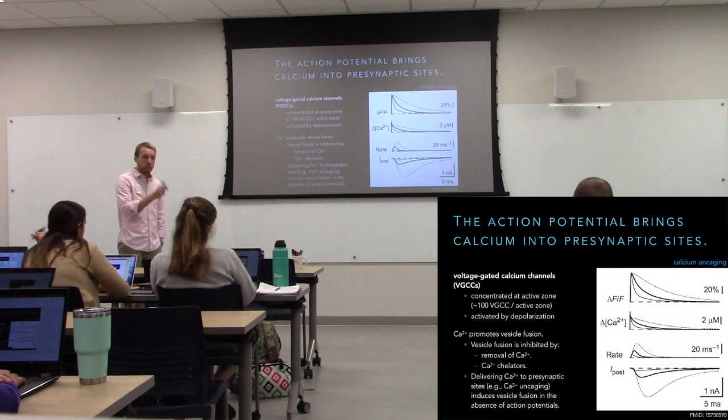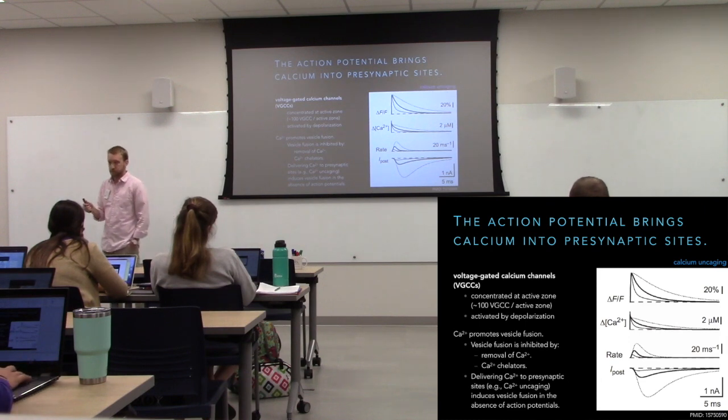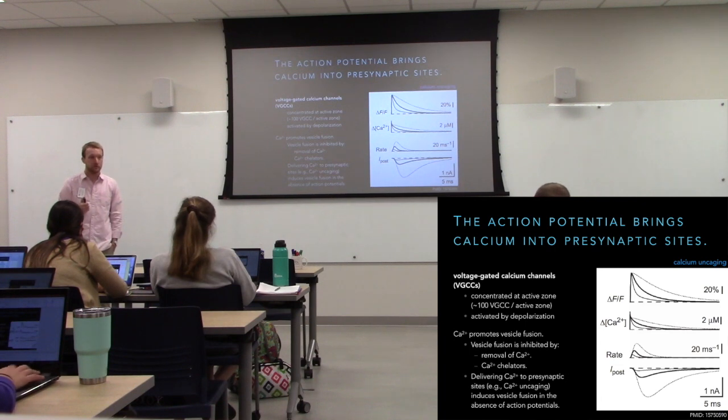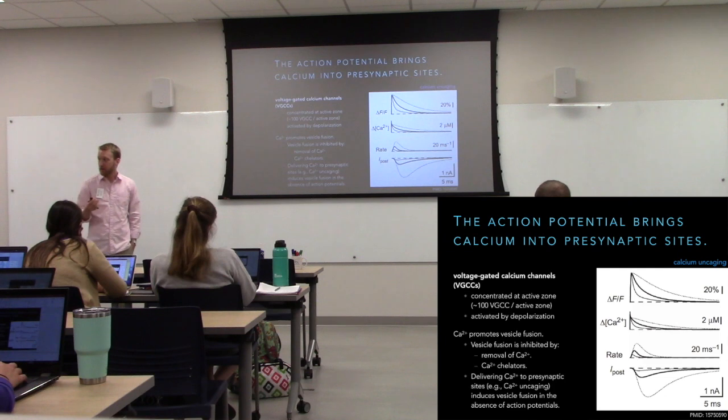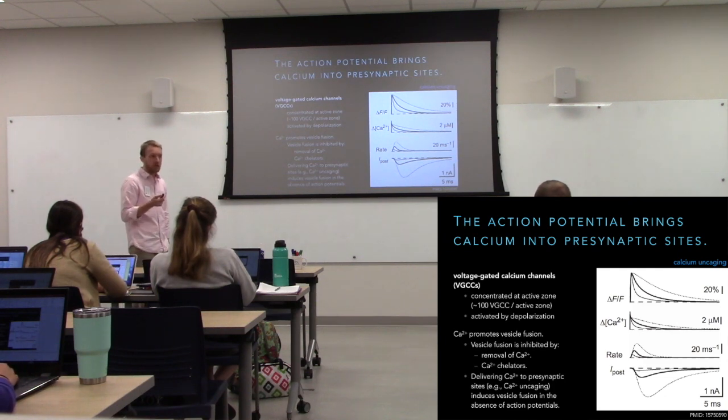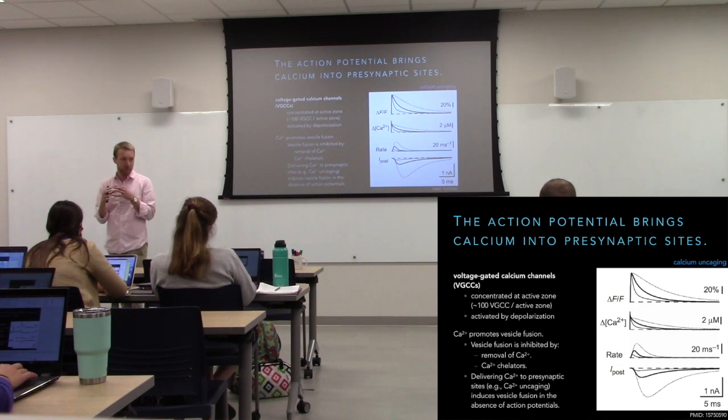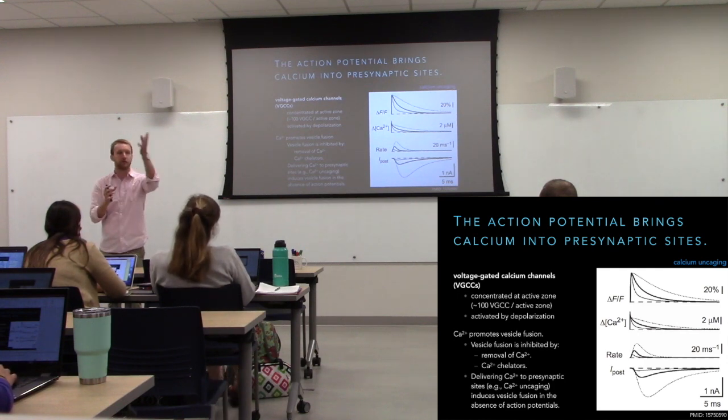Now, when we remove calcium, no neurotransmitter release. What if we just add calcium? Well, then we get neurotransmitter release. We don't need to elicit an action potential. That's only done to allow calcium influx. You can bypass it by applying what we call caged calcium into the cell. These are calcium ions that are surrounded by another molecule, which is light sensitive. So when you shine a blue light on this caged calcium, the cage falls apart and calcium is free to move about the cell.